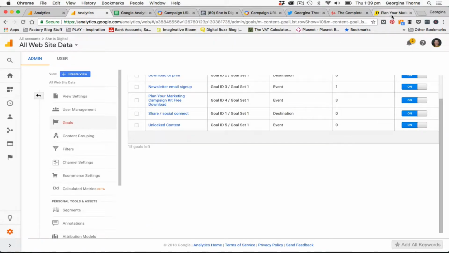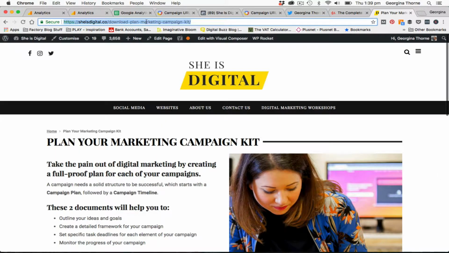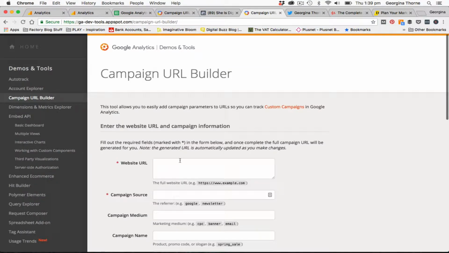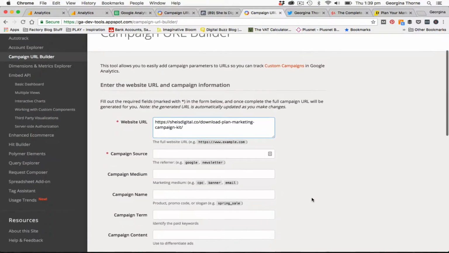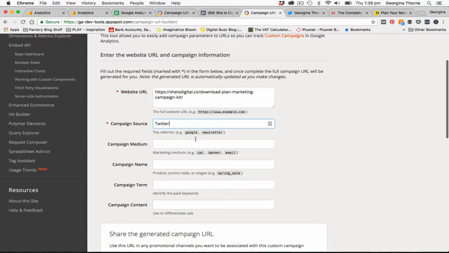I've got my landing page on my website ready, and all I need to do now is copy and paste the URL from that landing page into my URL builder, because that's the page I want to track. The campaign source is where the link is going to be featured, and it's going to be in a tweet. And the campaign name can be today's date, because this is when I'm setting it out, and I'll be able to track it then with today's date.